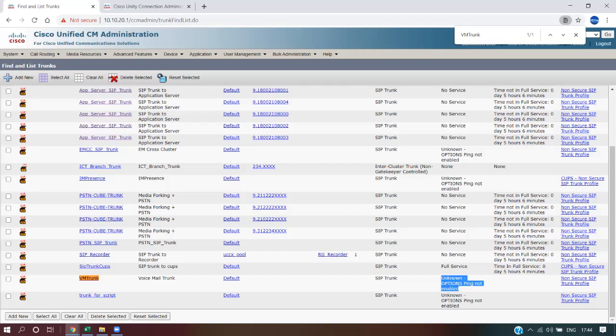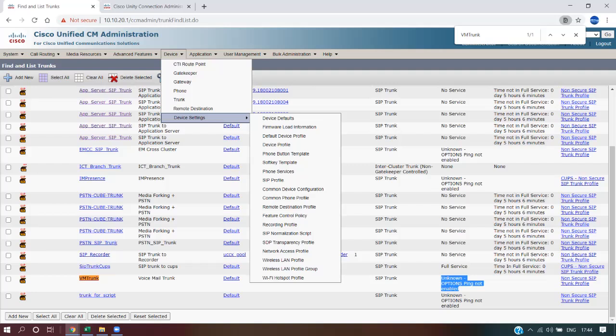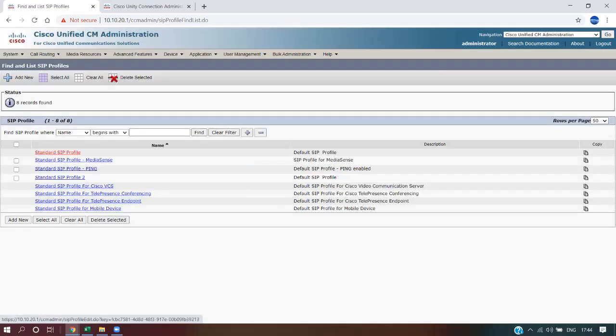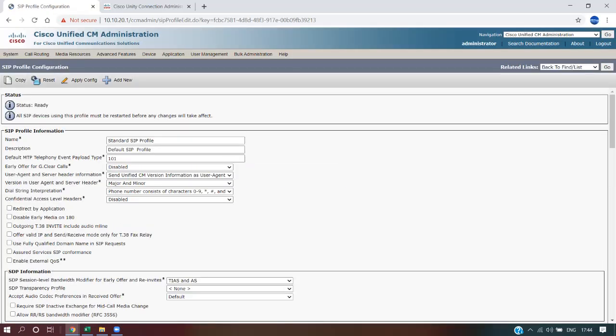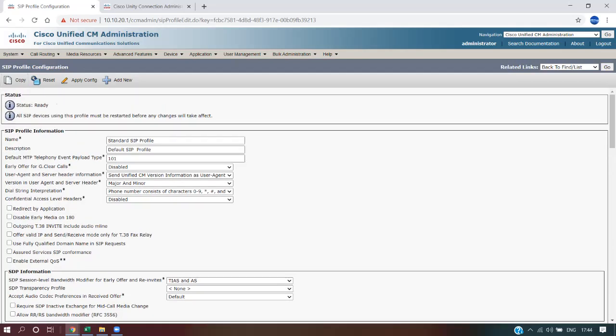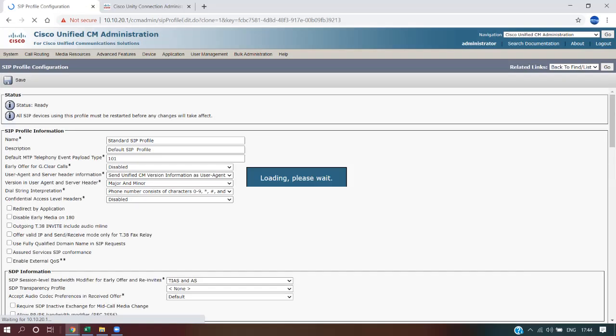So let's enable the option ping under the SIP profile so we can see the status of the SIP trunk as well. I'm going to go to the default one that we used. We cannot make changes here. Well, we could, but it's best to leave it as is and just do a copy. It's a default one, and you cannot make any changes here. So if you want to make any adjustments to the configs, you need to do a copy and then go ahead.